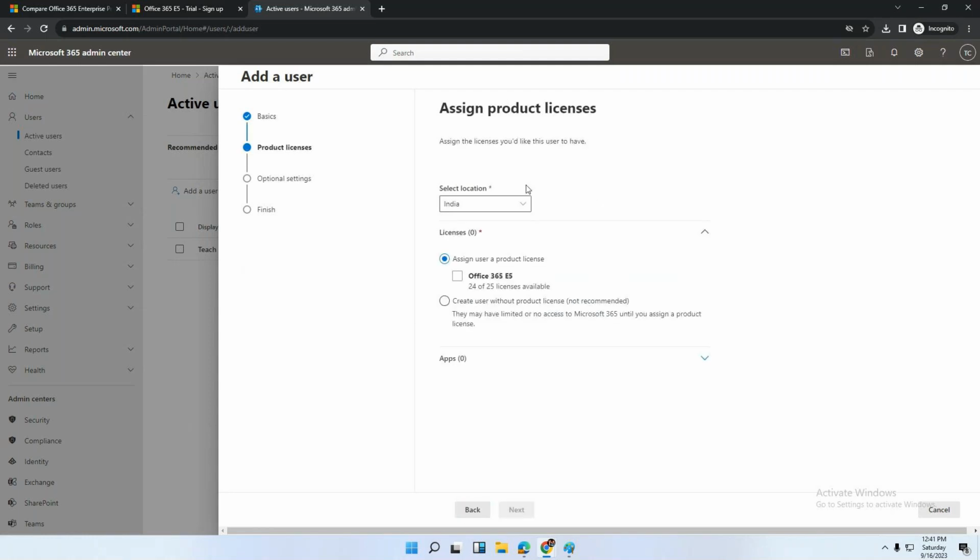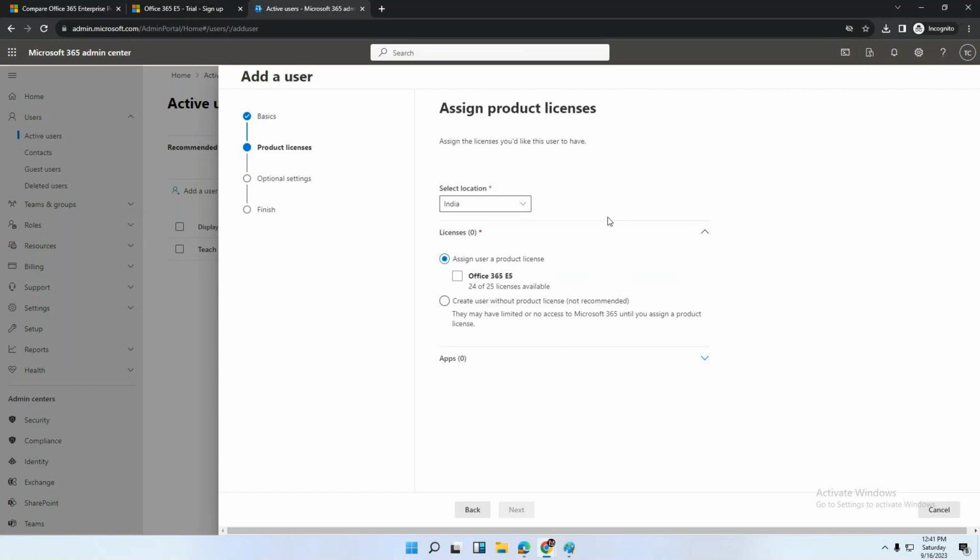And this is the panel where we can assign the license. We just purchased one license with Microsoft Office 365 E5. And how many licenses are remaining? 24 licenses are remaining. One license is automatically assigned to your root account. Does this admin account count among these licenses? No, no. Actually, Microsoft provides 25 in total, and one license is automatically assigned to our root account.